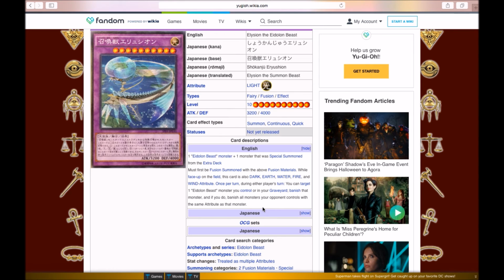So one of the cool things is, if you banish this card while it's on the field, you get to banish all types of monsters. No matter what it is, you get to banish it from your graveyard as well. Means that with more fusion monsters for these guys, we'll find more fusion material.